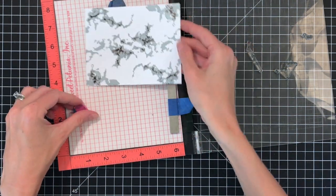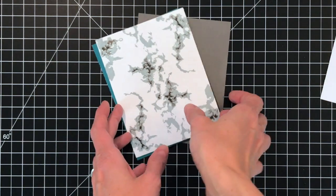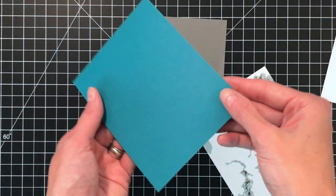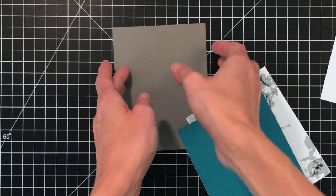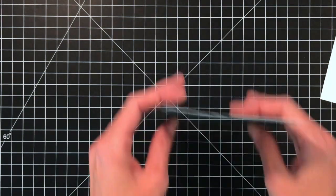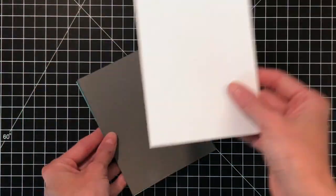So that's a really quick way to get a complete coverage on an A2 panel with the layering marble stamp sets. So there's my completed panel. I also cut a teal and a dark gray 65-pound weight cardstock. I cut them into A2 panels as well.